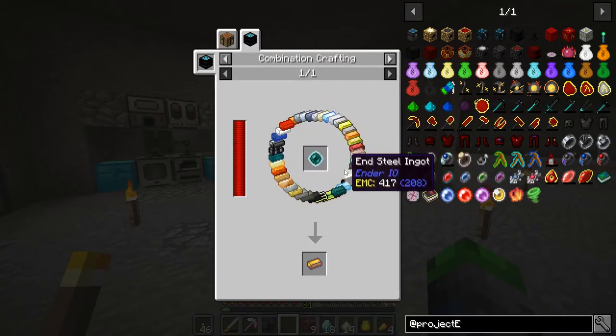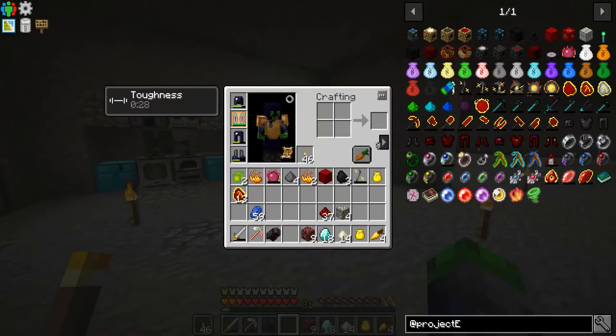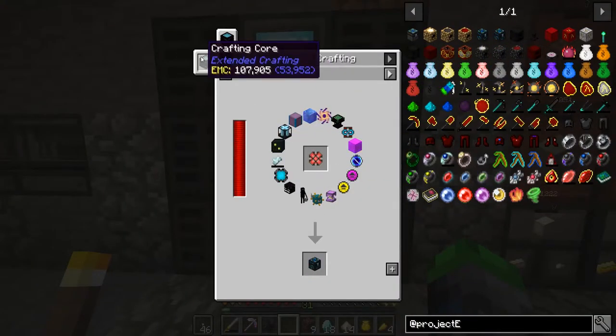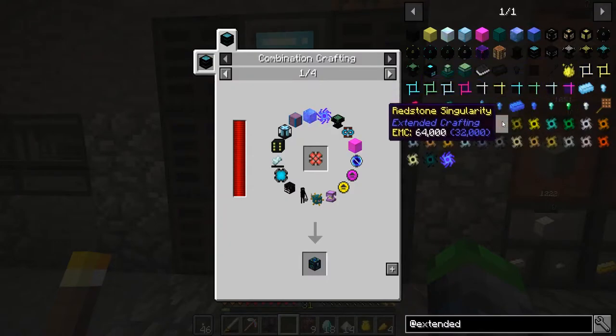Oh, jeez. So this is extreme crafting. Yeah, so we do have extreme crafting. I'm actually kind of happy about that. That'll be fun. So let's see if we can make that table. Let's see. What is it called? Extended crafting. Oh my gosh, all these singularities. Jeez Louise. Okay.